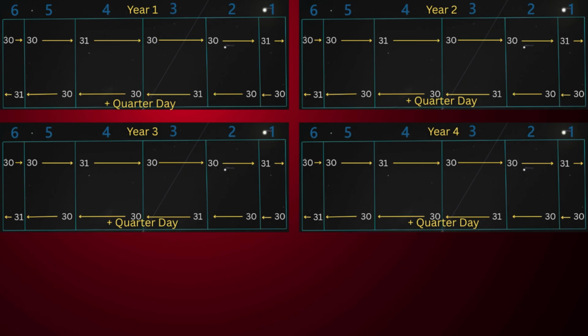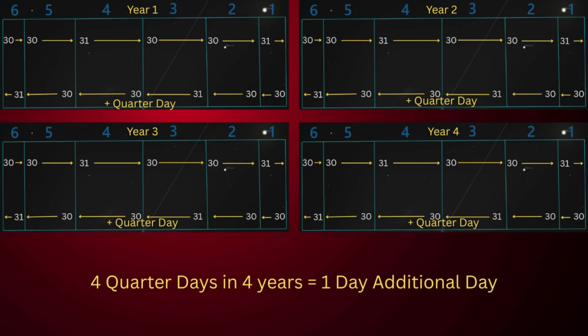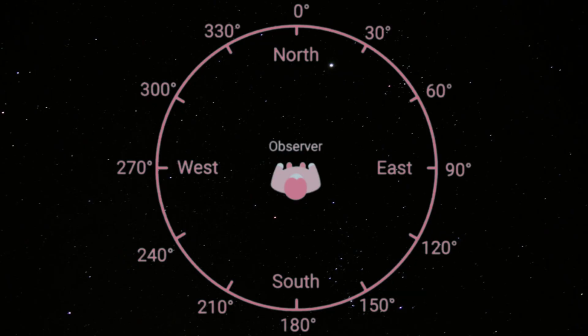Consider that the solar year has a quarter of a day each year, meaning every 4 years, or 4 quarters, we will be left with an additional day. This time within the solar year must be accounted for to keep proper alignment of Enoch's 364-day year, azimuth, and the sun's position. To accurately pinpoint the exact location of the solstice and clearly determine the sun's furthest point within our gates, gate 1 and gate 6, we're going to use what's called the azimuth calculation.